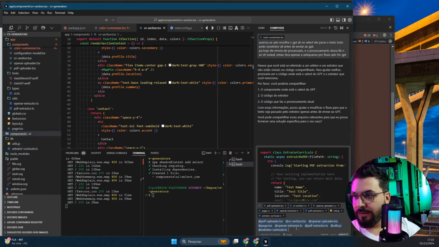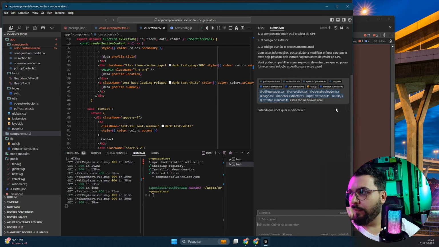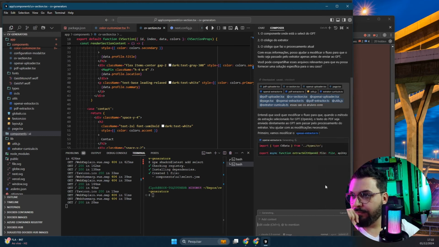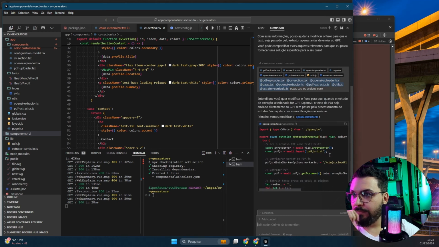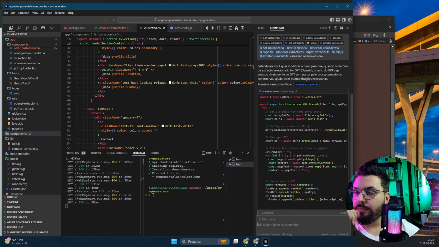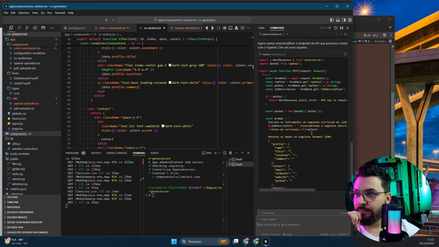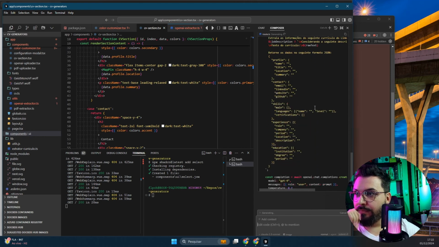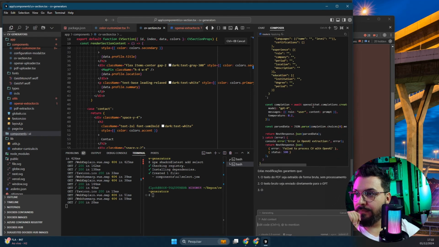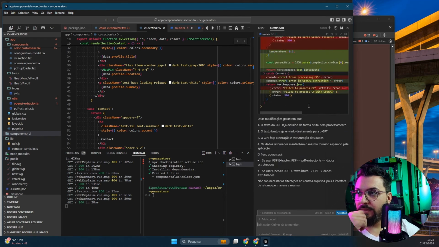We will have to take a look at this corner. All right. He will open an extractor, all right? GPT-4 Pro Converter. All right.